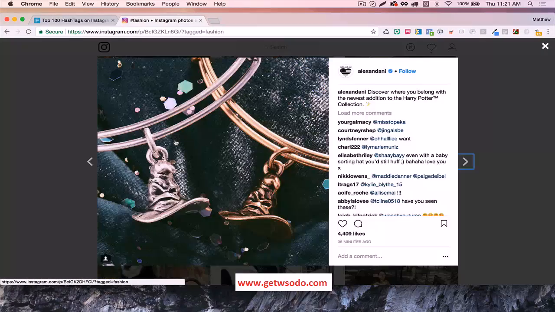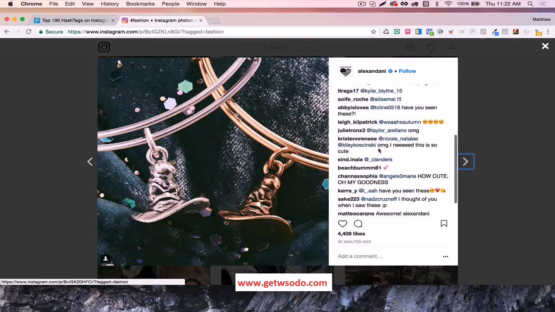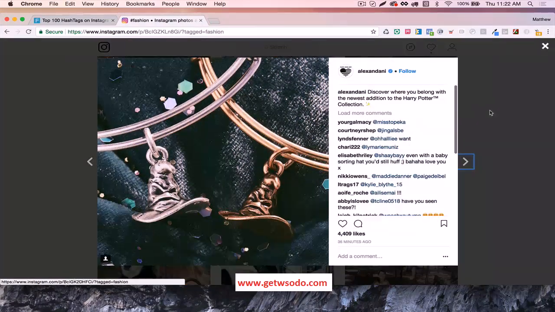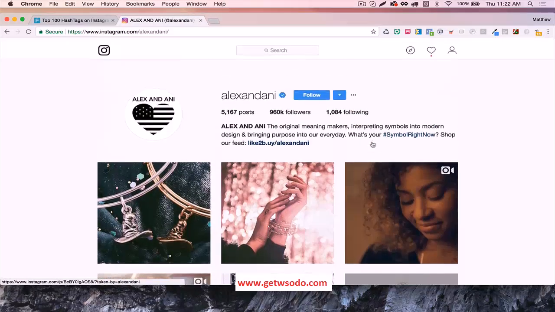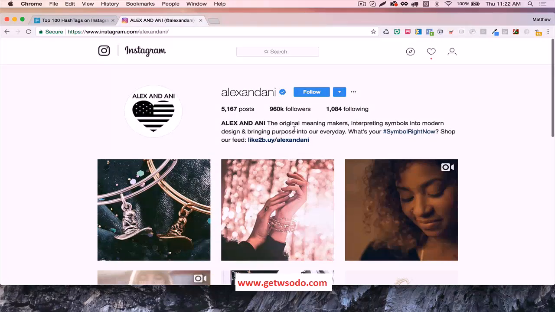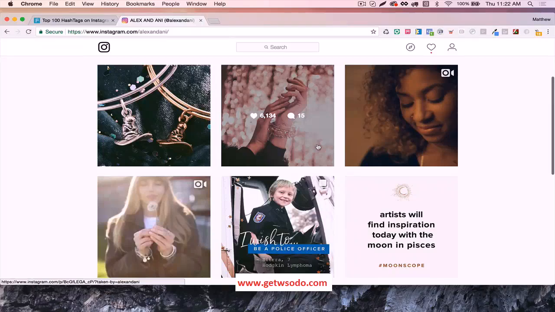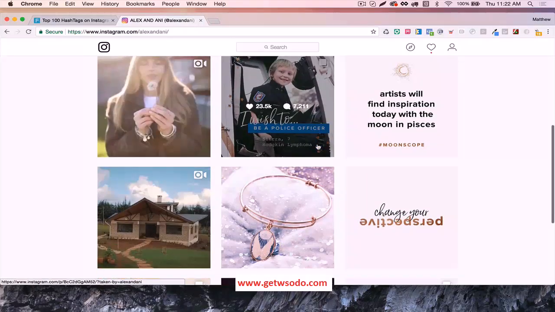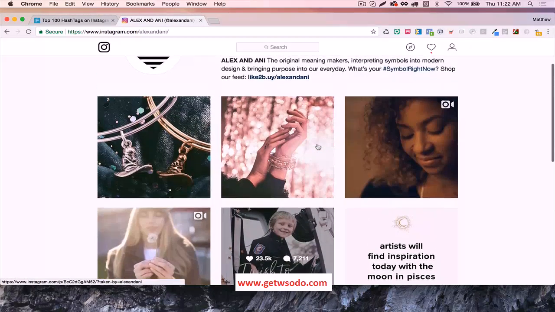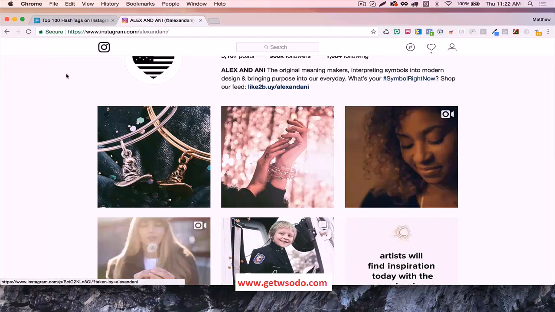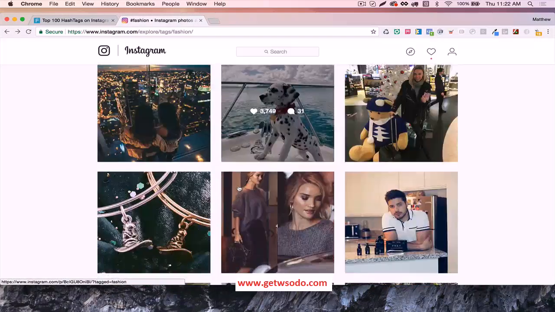Here's a piece of jewelry right away. So I like looking at their name, kind of getting an idea of, hey, are they a business? Because a lot of these people might be businesses. So you've got to pay attention to that. So let's go to their profile. They look to be a business. So they have tons of followers and they're obviously promoting jewelry. It's a possibility that these people might be promoting it. You can look into it a little further, but I'm just taking it from the surface and seeing what I find here. So let's keep rolling through here.